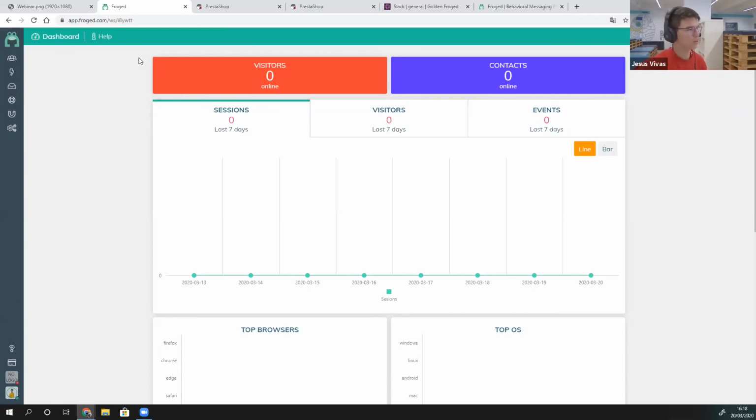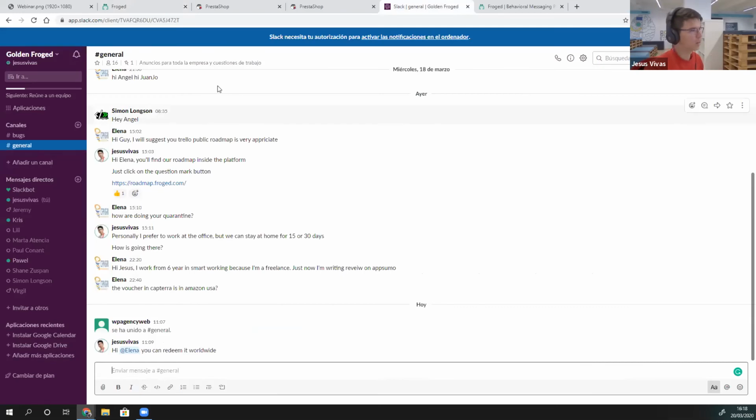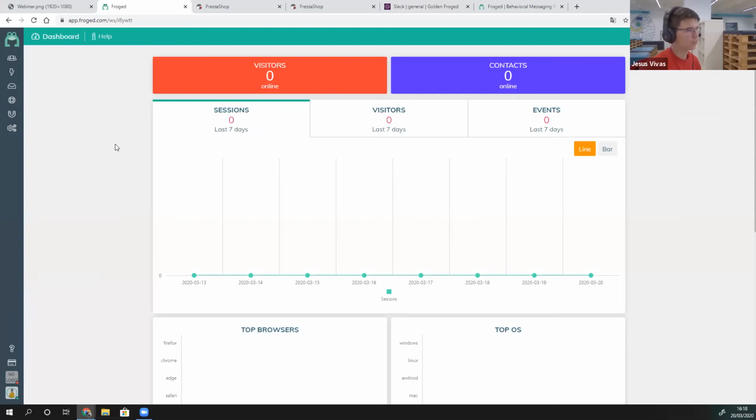Of course, we have more use cases, so let us know if you have any questions, because we are here 24 hours to improve our tool and get feedback. And of course, here you can request a feature, which is super fine, because you can request the feature that you need. And also you can see our roadmap. And also we have a Slack community. So if you join Frogged, you will be here and you can share your knowledge and your feedback, and if you detect a bug or something like that, we'll keep in touch.